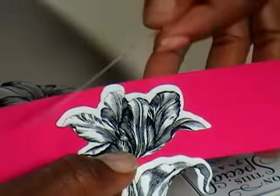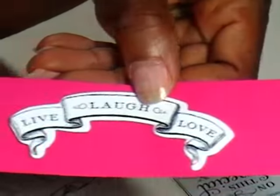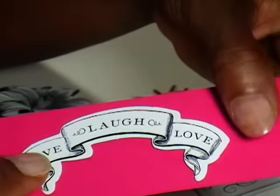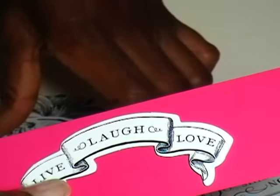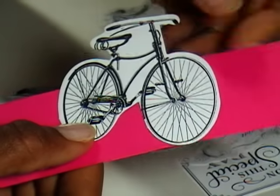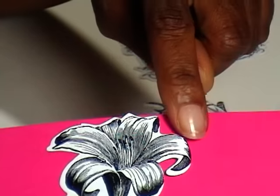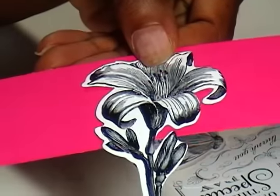Even one of these word ones — live, laugh, love — over here cut to the quick, over here a border. It's just not cut evenly all the way around. So she suggested that I contact American Crafts, which I did. I sent them a lovely little email telling them about my dilemma and what was going on, and they are replacing my die cuts for me.